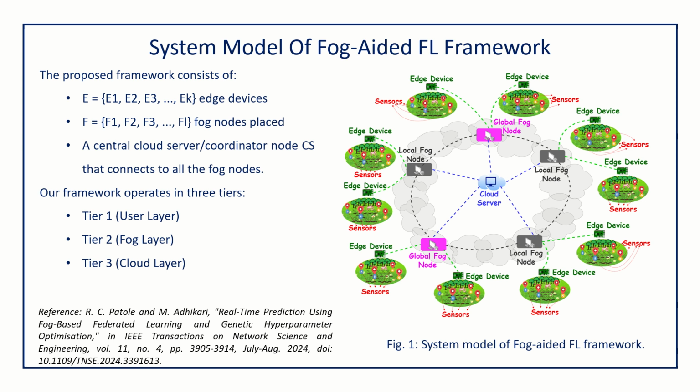A local fog node is a fog node that is responsible for aggregating the model updates from a subset of edge devices, while a global fog node is a fog node that is selected to aggregate the model updates from all the local fog nodes. The Tier 3, or cloud layer. The cloud server coordinates the global fog node selection process. However, our system is designed to cope with the worst case scenario of failure or attack on the cloud server. In such a situation, the fog nodes will communicate with each other and elect a new global aggregator among themselves based on the resources and the network availability. Moreover, if a global fog node fails, the cloud server will take over the responsibility of global aggregation to ensure optimum resiliency.